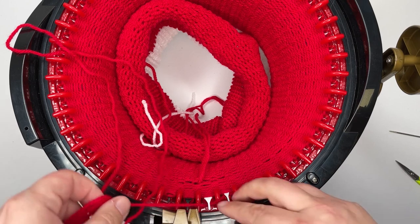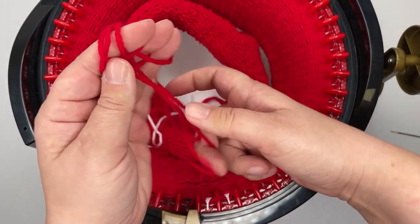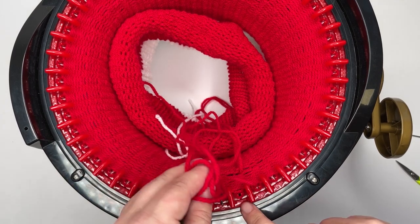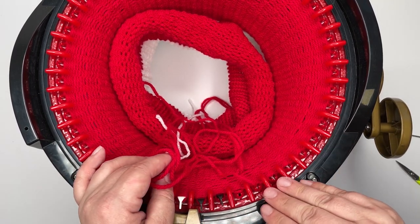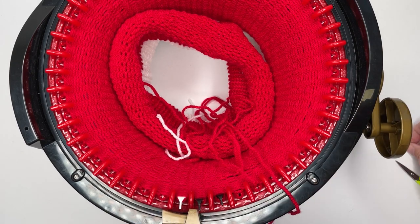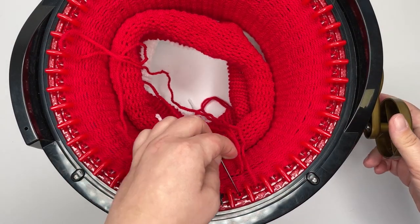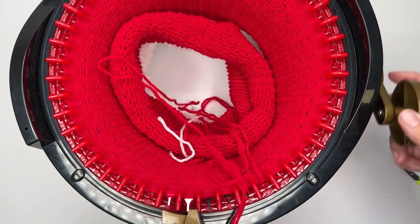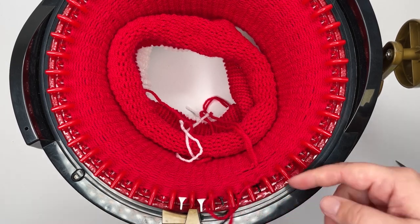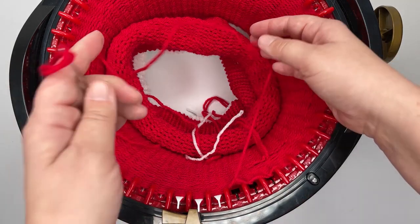You want to remove your yarn from your yarn guide, making sure that the last pin doesn't let go of the yarn — hold it tight and pull-turn until the pin goes down. This is probably the worst colour yarn to show casting off because it's red on red, so I have a separate casting off video. Basically, we thread a needle with our yarn, turn the handle, and pick up all of the stitches from the machine, releasing them and popping them onto the scrap yarn.